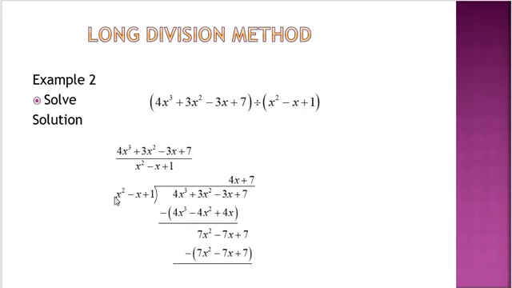What multiplied with this x squared gets you the answer of 4x power 3? How many times will this multiply to get 4x power 3? Just add 4x. So when 4x multiplies with this, you get 4x power 3. 4x multiplied with this one, we get negative 4x squared. 4x multiplied with this one, we get 4x. So again, normal procedure, follow the gravity down. Now we do the deduction, subtract.